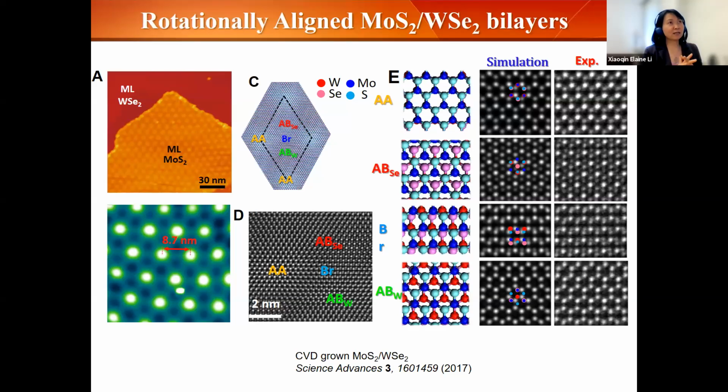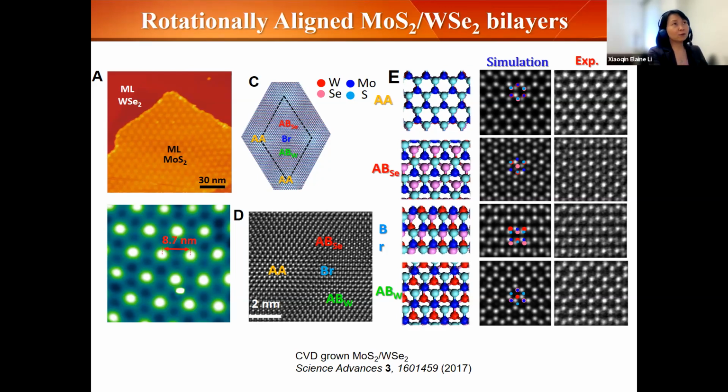My understanding of these materials started from the STM, scanning tunneling microscopy, experiments that my colleague does at UT. This particular material is chemically grown. In this particular combination, the chalcogen atoms are different, and therefore the lattice constants for these two monolayers differ by about 4%. These materials are actually rotationally aligned. There's no twist angle. When you grow them, the energetics are such that they tend to be rotationally aligned.